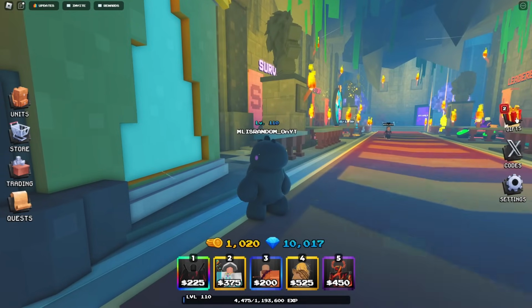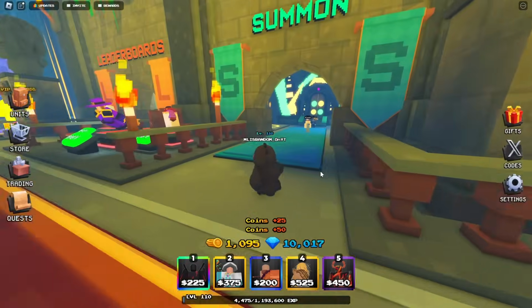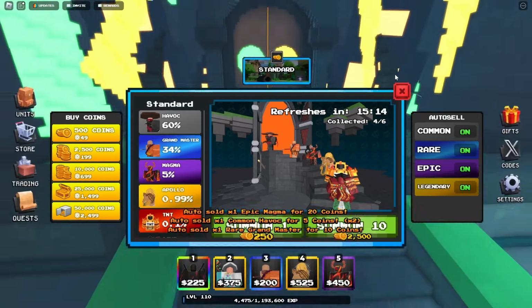Peace. Oh, we got gifts. Hold on now. Hey, give me that money. We're gonna go summon. Let's see if we get anything. I'm addicted to summoning. Let's see what we get. Can we get something good? Please. Nope. We didn't get anything good.